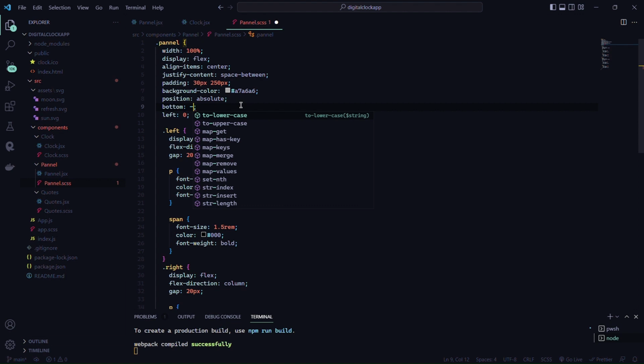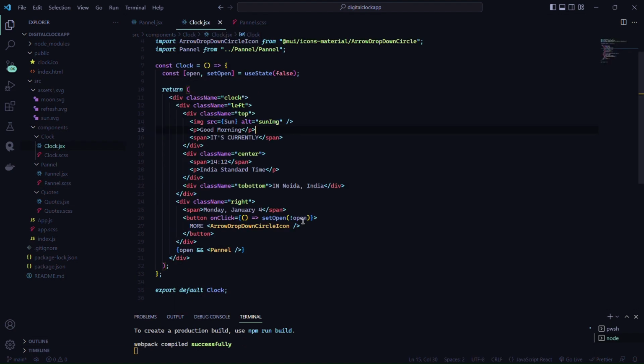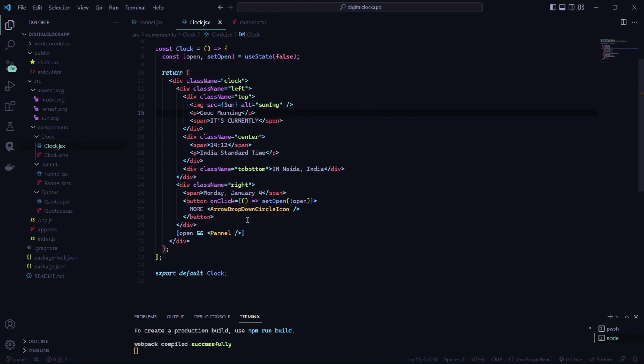We want to give it a bottom of 47%. Now in clock we want to change the arrow and change the text value. For this, we just wrap it in curly brackets and give it here.